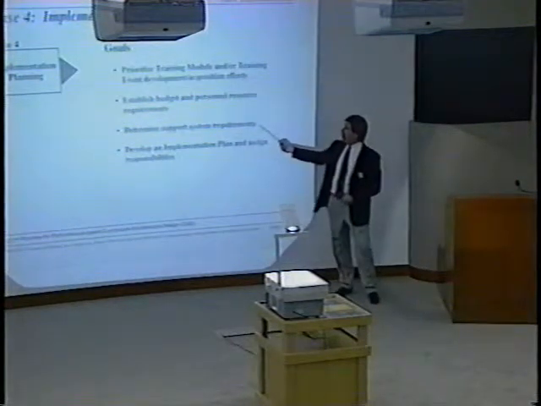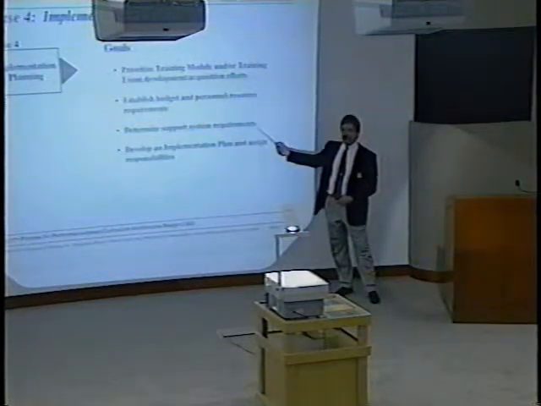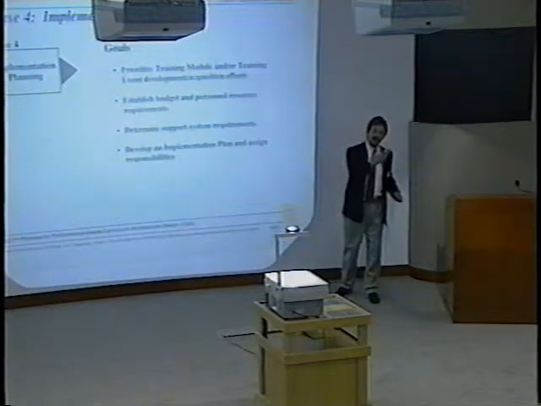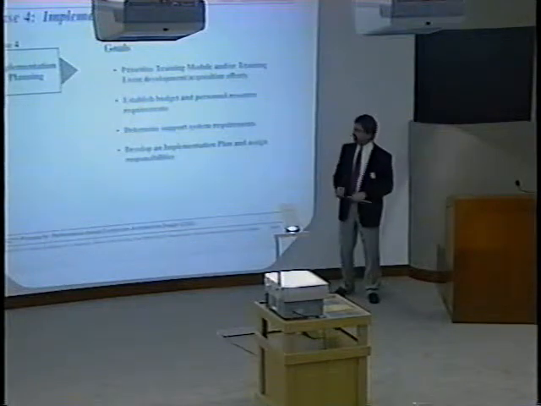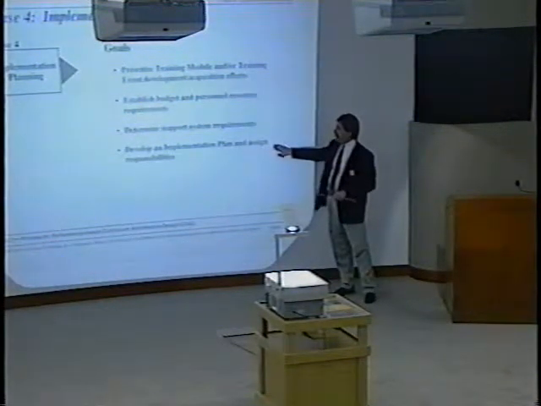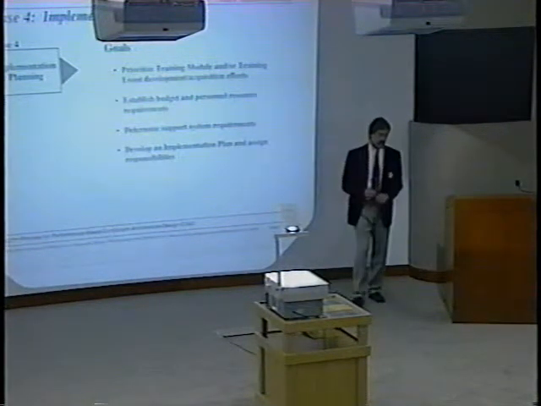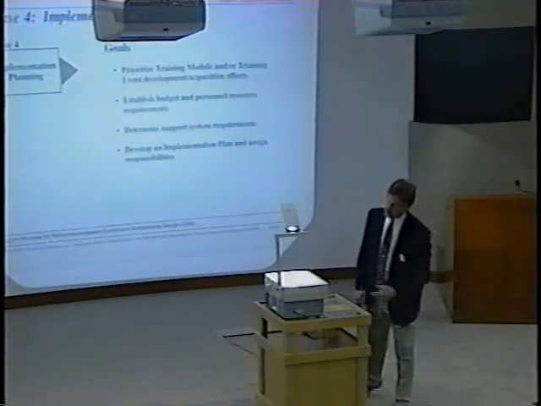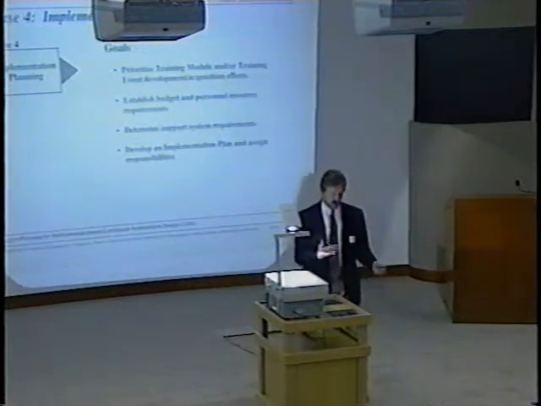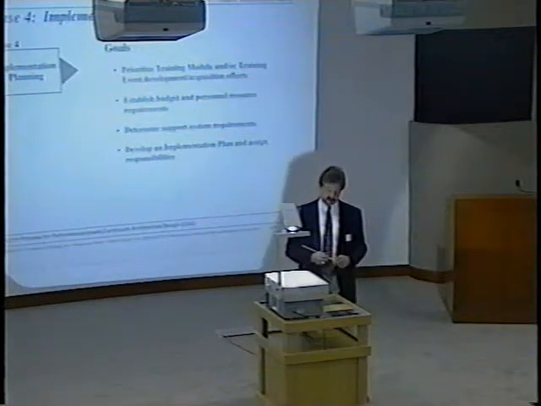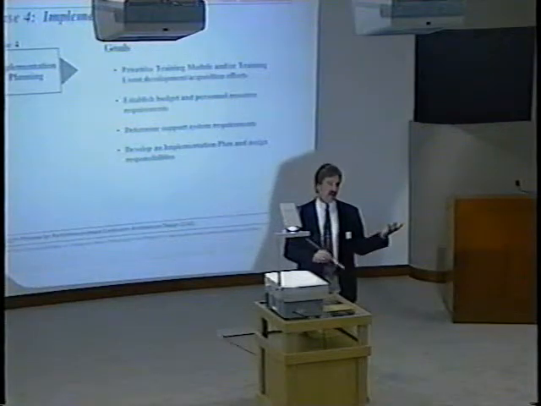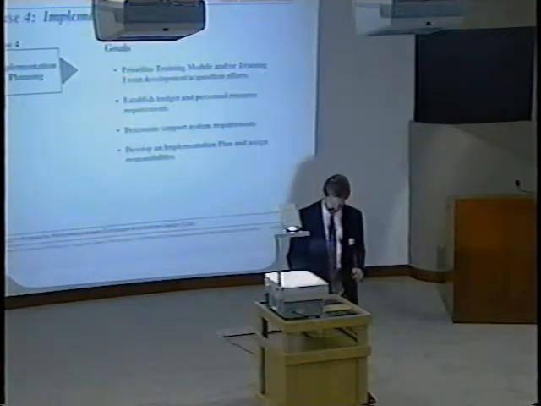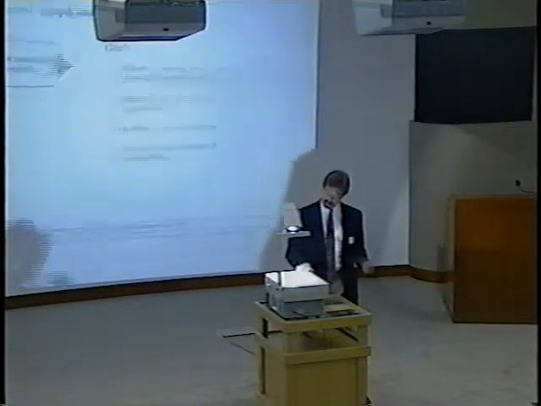Determine support system requirements. You may not have the infrastructure in place to deploy all this stuff, which means you maybe shouldn't have designed it to be deployed in a manner that's inconducive with your environment. And you can develop an implementation plan and assign responsibilities now. You can go to various levels on this. You can go beyond development, you can get into delivery, you can get into the whole administrative thing and design everything around this. This is one input to what we call strategic planning for training and development, which is what Ray's book was all about. And I got a slide coming up on that in a few minutes.